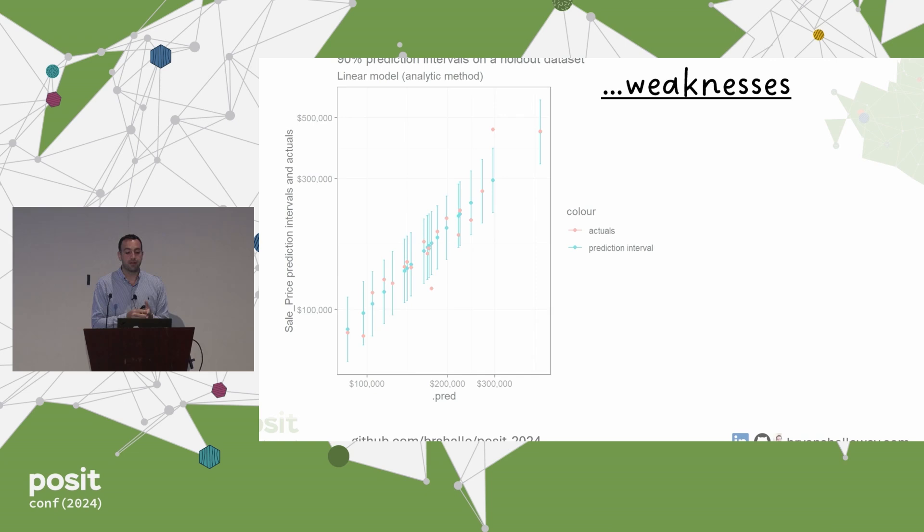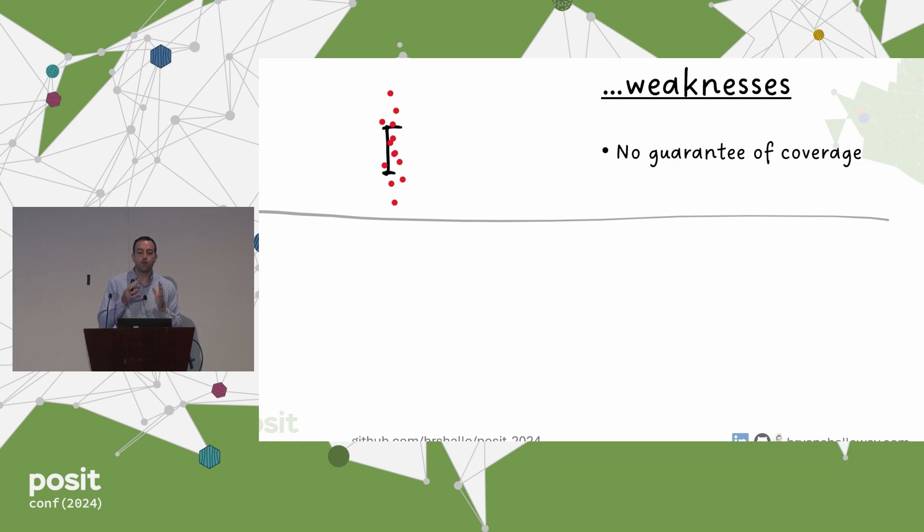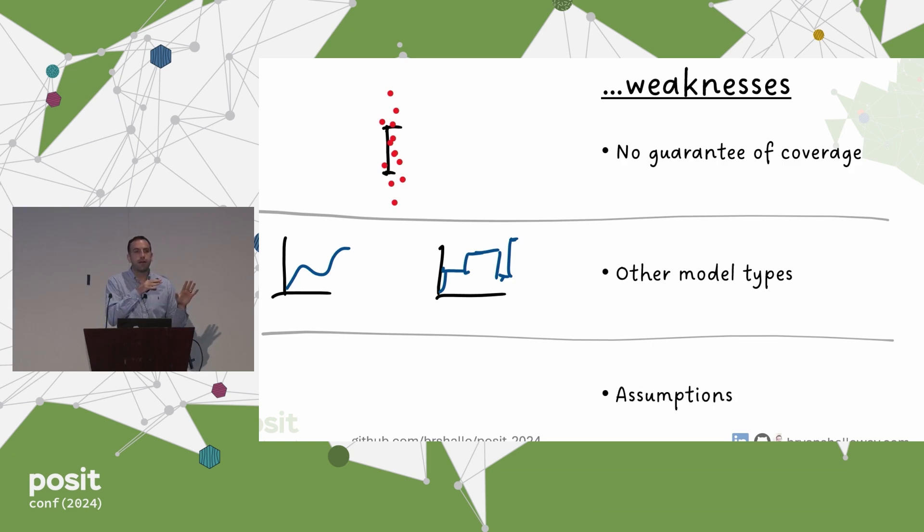But simple linear regression, the prediction rules that get outputted from this type of model have a number of weaknesses that go with them. One is that there's no guarantee of coverage on out-of-sample data. So it's not necessarily the case that if we give a new set of observations to a model, that those observations are going to fall within our bands at the rate with which we expect them to. Another weakness is that as we're trying to fit other types of models to try and improve our fit, lots of these different model types don't actually output prediction intervals by default. So we are somewhat constrained in terms of the types of fits we can build.